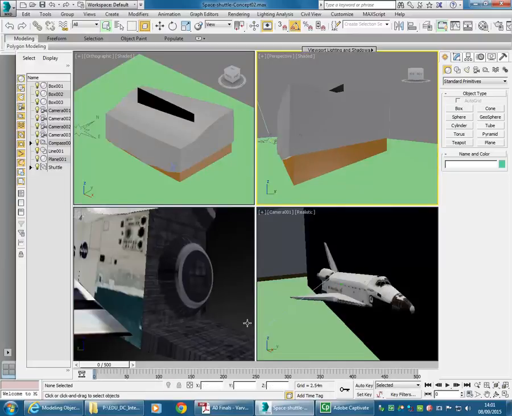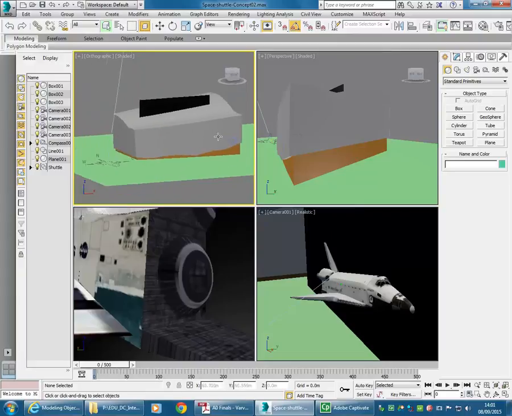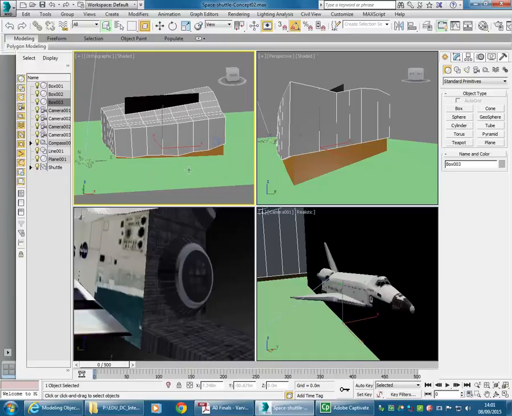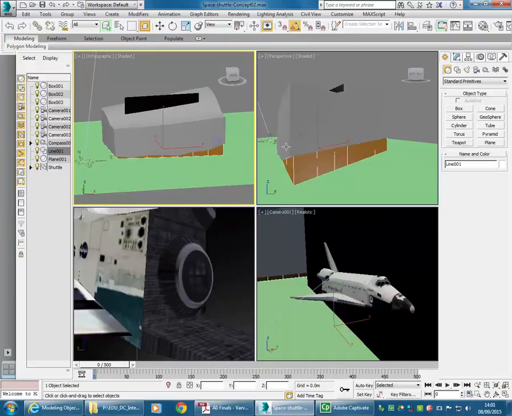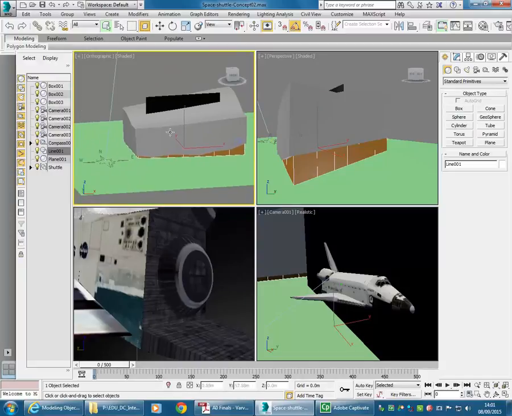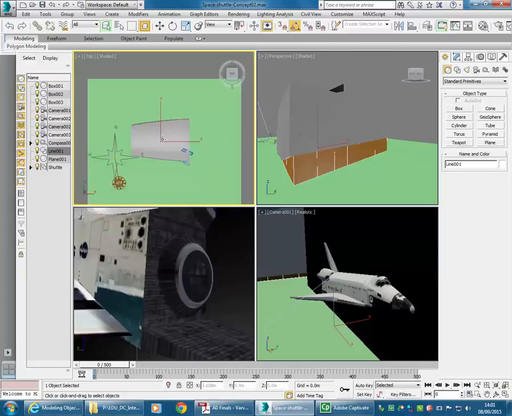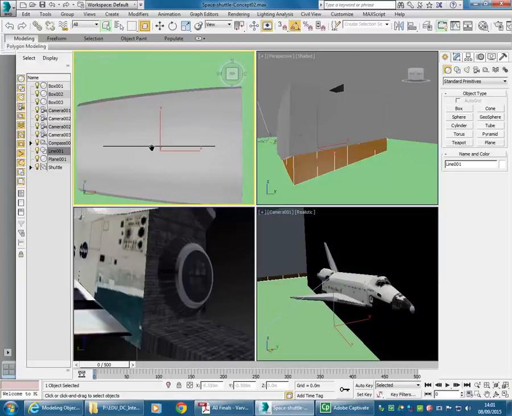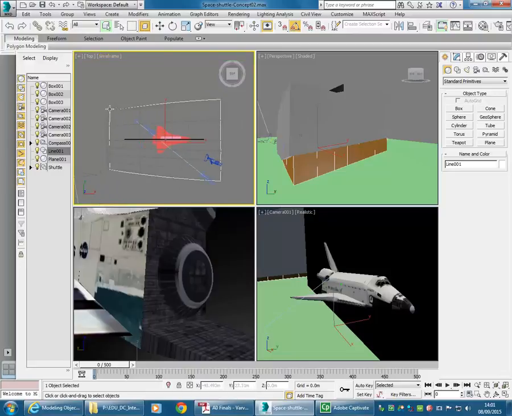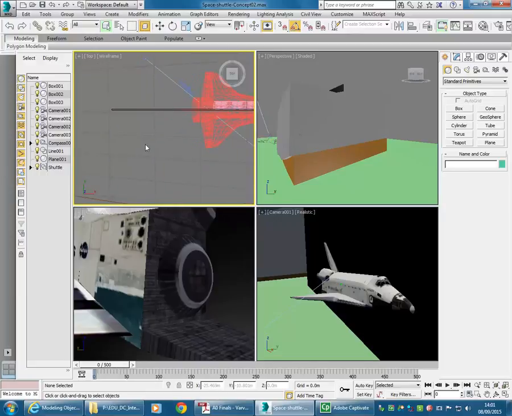Okay, so I've got there a model which I made just using box as a starting point, and then I've deformed that. But then you can see underneath I've got this shape that I've traced. I'm just going to zoom out so you can see. My shortcuts aren't working. Okay, so I made that shape by tracing in plan and then extruding it. And you can create any shape that way in 3ds Max.